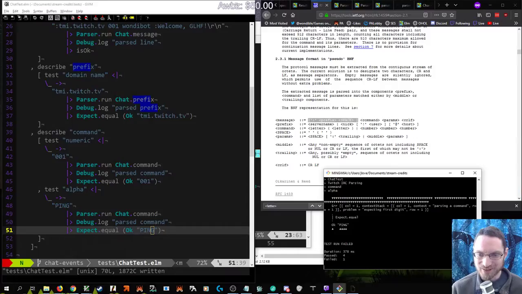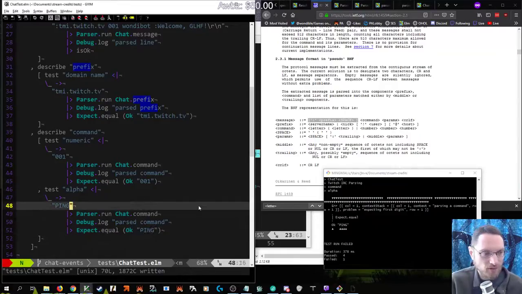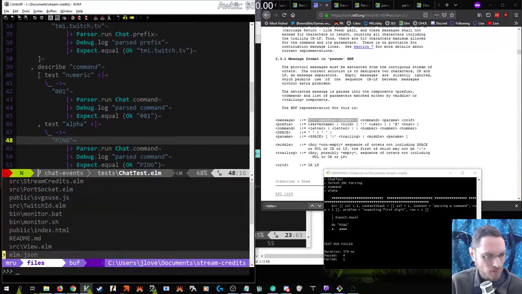Okay, call 0, context stack, parsing a command, expecting first digit. Yeah, so this is where we could maybe try to catch this and do more useful things, but the point is the test failed. Well, we want to fail the test, and we want to produce a more useful error message. So maybe we can dig into the parser testing later.